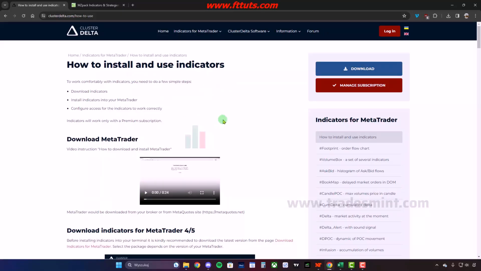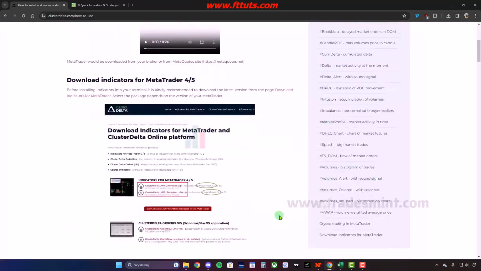So here's a beautiful instruction, and also on the guide channel on Discord there are my own templates for both MetaTraders, for MetaTrader 4 and also the newest version, MetaTrader 5. So there are my templates, but based on GBP USD. Yes, I set everything for trading GU only. And if you want these templates, they are still available on Discord.